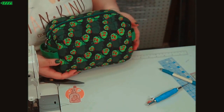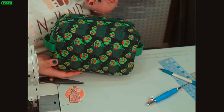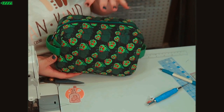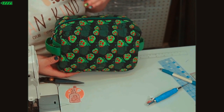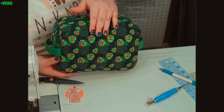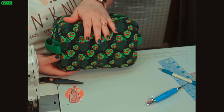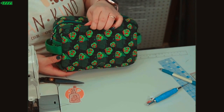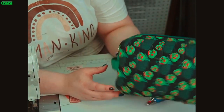I use foam a lot. I'm a stabilizer and interfacing junkie, just like a scissor and ruler junkie. But I love foam. I love foam because it recovers better than anything else. I am not a fan of stabilizer that you iron on and it fuses. I'm not a fan of Pellon. I am a fan of Annie Soft and Stable because of its recovery. I like the fact that you can do it on your domestic machine, and it's really cool.